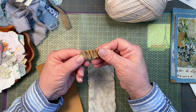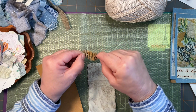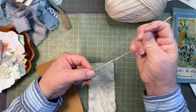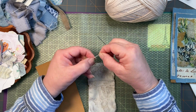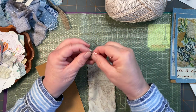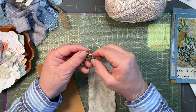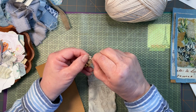So I just have a little scrap of my, let's see, rust-dyed tea stain fabric here. I don't know why that was so hard for me to think of. I thought that might make kind of a fun little topper for a tag. So I just did a real easy running stitch there through the center. Now I will tie this, and I'm using, I think it's crochet thread. It's really thick, but it's one of my favorite things for everything these days, so I thought I would do that. Let's see if I can get this.